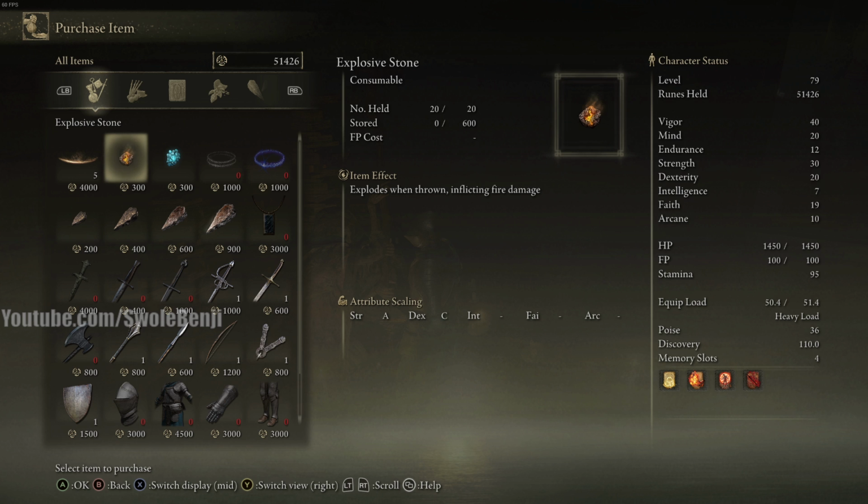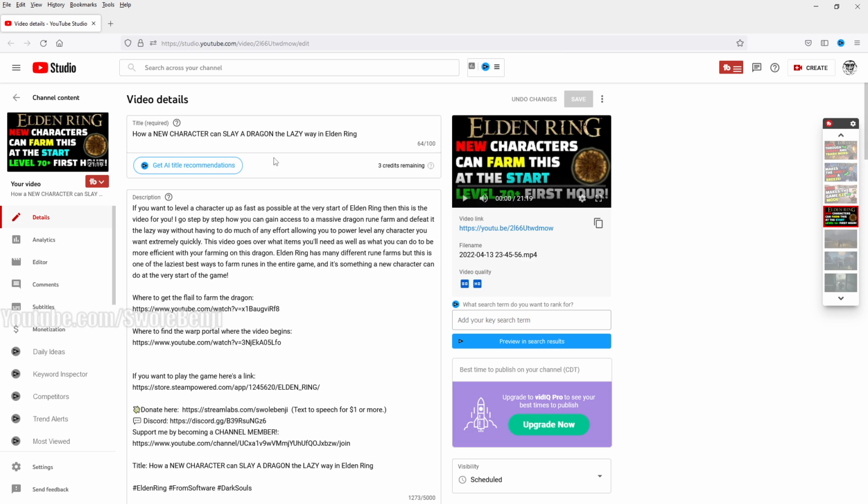They do cost a lot of souls, but I have a video here called How a New Character Can Slay a Dragon the Lazy Way in Elden Ring. This is an infinitely farmable dragon that every time you kill it, it gives 50,000 souls, alright? The link will be in the description again, very simple.